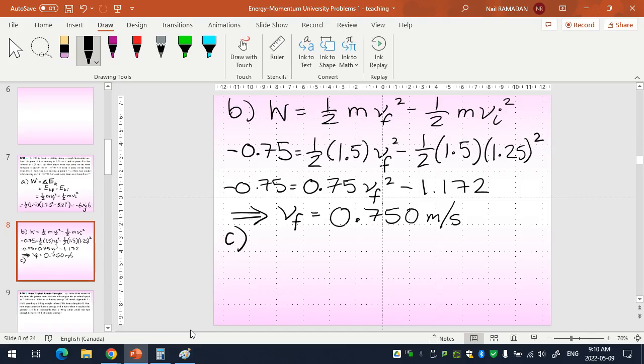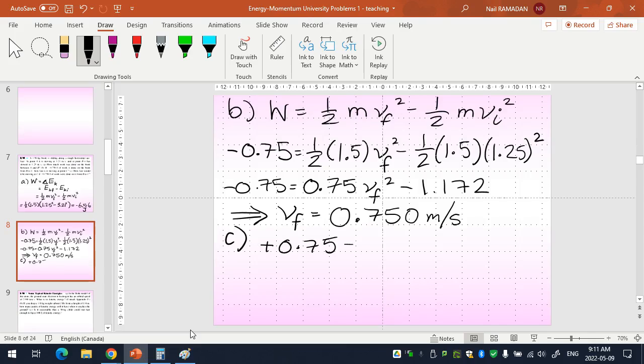Exactly. So what exactly would I change there? Only one number. Which number would it change in the second line? Exactly. Everything would stay the same because I'm still shooting for the final speed and I'm still starting from 1.25. But now I'm gaining work. Exactly. Or I'm gaining energy. So it's got to be positive.